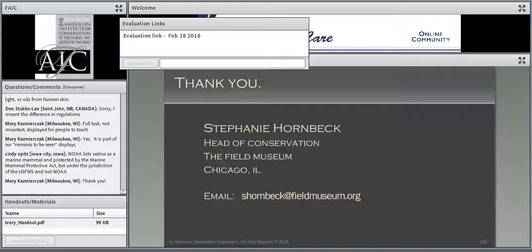It becomes, as I said earlier, really complex when it's in transit. You can display it, certainly, and you can receive donations that are undocumented. It does restrict what you're able to do with the object, however. And if you have donated items that are illegal ivory, which is what Casey's asking, can you donate them somewhere? I'm not sure that is okay. The short answer for that.